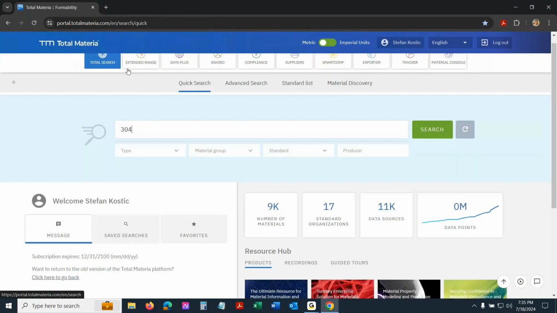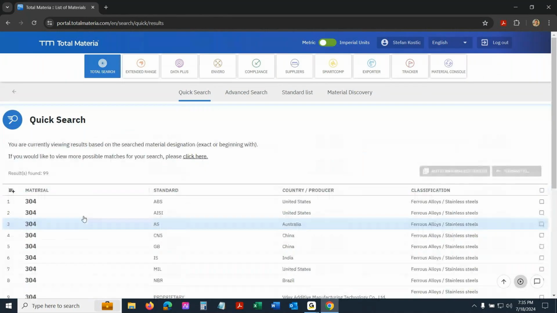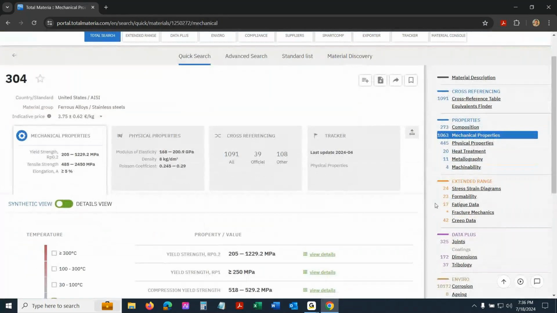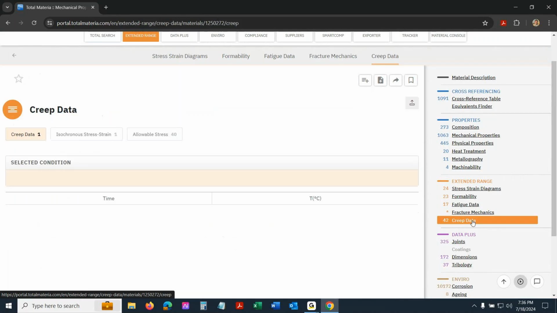So for example, if we go back to 304, and click on it, you will notice that under the extended range, fracture mechanics are not there with this little asterisk. That means that we would offer either identical or official or whatever type of equivalent there is in order for you to be able to finish up the project properly. But for whichever designation there are properties that you can actually utilize that I just showed you, you will be able to click on it, stress strain, whatever it may be, and actually access the data as you want.